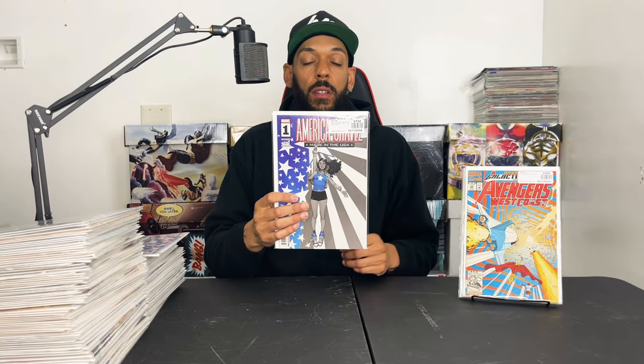America Chavez issue 1 — second print — has the first cameo for Sister Catalina, the first appearance of the Santanas which is her adopted family, and America Chavez's new origin. Picked up two of the second print, plus a variant and another variant. Young Avengers issue 3 — just with America Chavez on the cover. Spirits of Ghost Rider Mother of Demons issue 1 — this is Lilith's first series and also shows her new form — picked up two of those. Earth X issue 4 has the first appearance of Clea as Sorcerer Supreme.